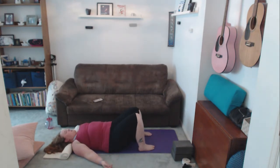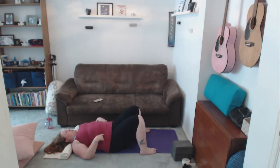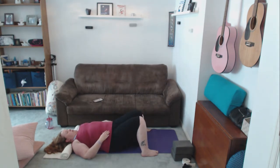And so hands can be wherever they're comfortable. I enjoy placing hands on belly. If your low back is pinchy, it might feel really nice to walk your feet wide. Roll the tops of your thighs and your knees towards each other so your legs hold each other up. That can be a nice release if your legs tend to feel like they're going to fall out. Or maybe your legs are long. Most important thing is just to be comfortable and to come back to deep breath.